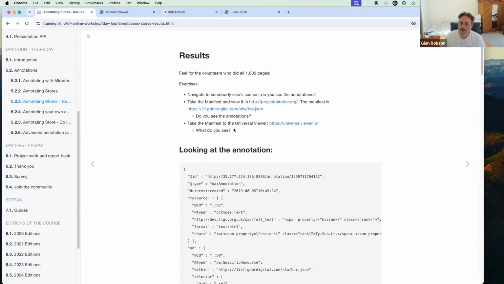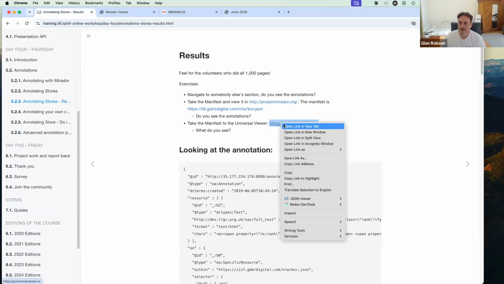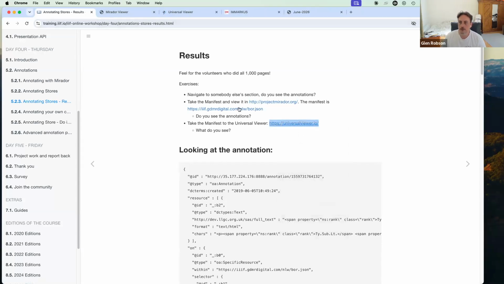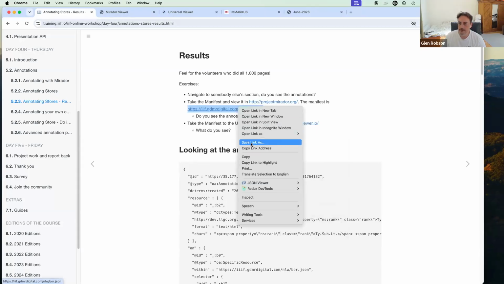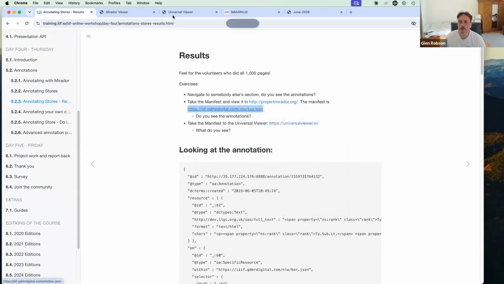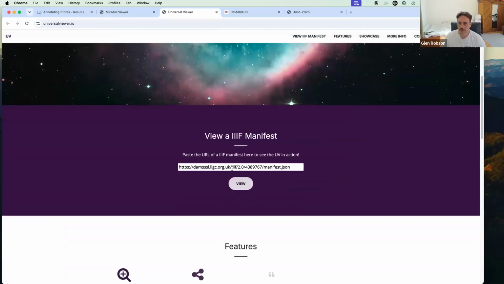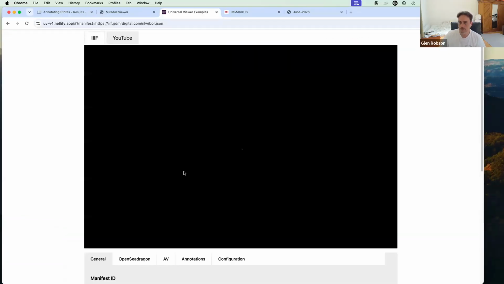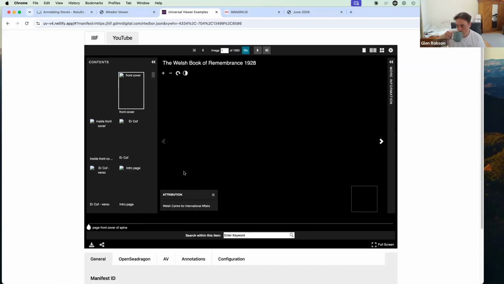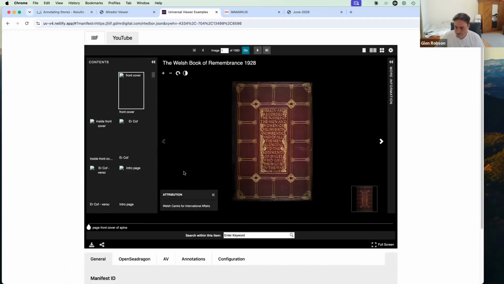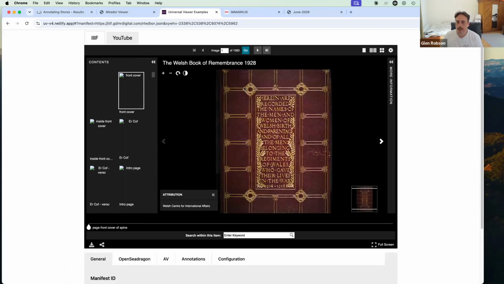And then lastly, if we take the manifest to the universal viewer, what do we see? So we'll do this quickly. So I'll copy this manifest here. I'll just open it. So the first thing to notice is that the universal viewer doesn't have any annotation functionality.